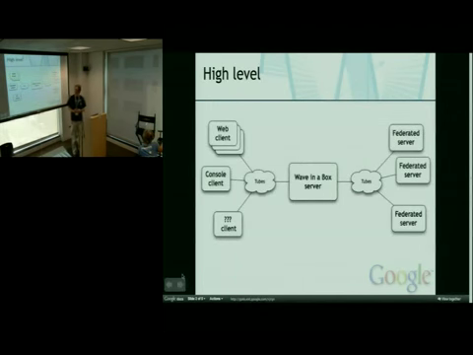So this is a very, very high-level view of how a Wave system based on Wave in a Box is going to work. The Wave in a Box server will be a single-homed instance of a server initially. Our first goals don't include scaling to massive size. We're going to get something working at a small scale first. So your Wave in a Box server will be sitting on a box inside your own firewall, or possibly in any kind of instance hosting environment that you choose to use.